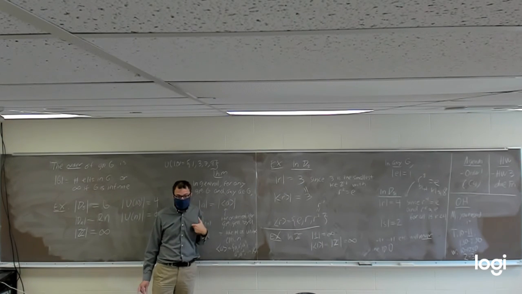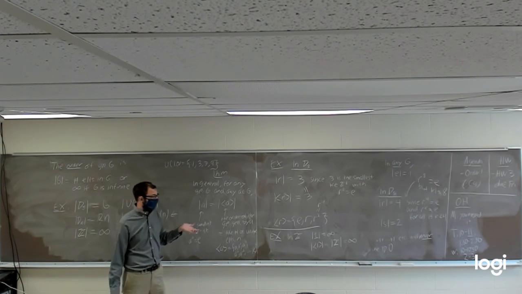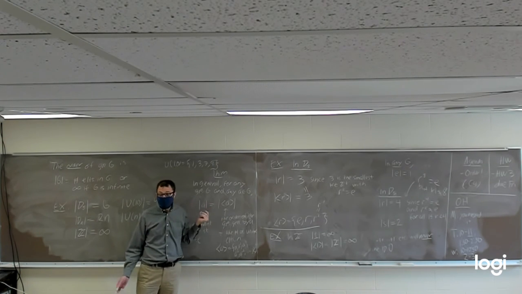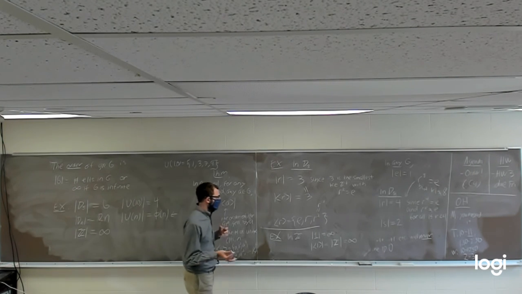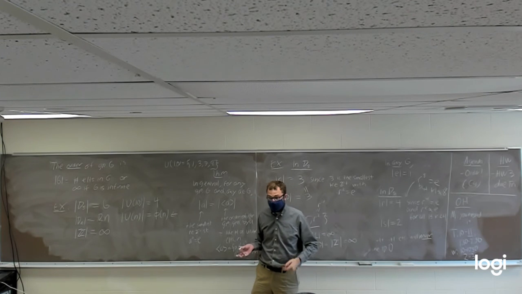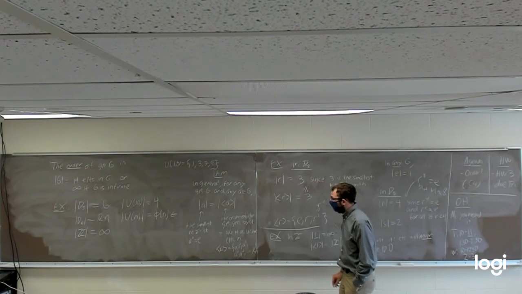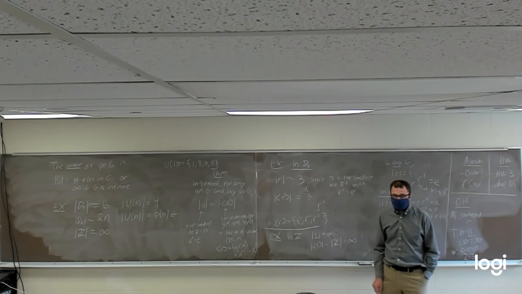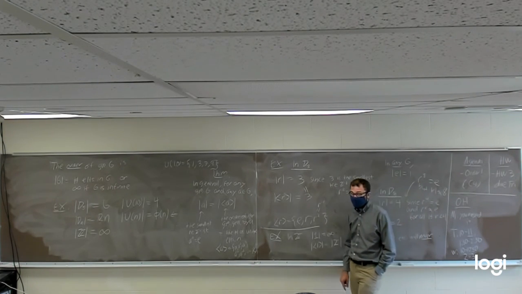Or if you have an element of finite order that generates a finite subgroup, it could be saying something like 3 equals 3, depending on the context of what is your group and which elements in your group you are taking. But we're going to show today that the order of a cyclic group is equal to the order of any of its generators. Would be another way to rephrase this here.